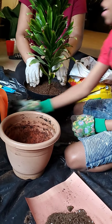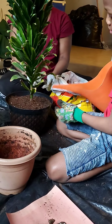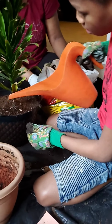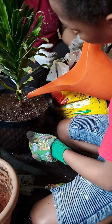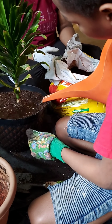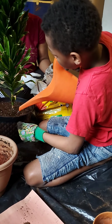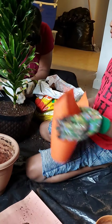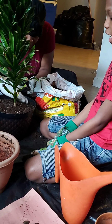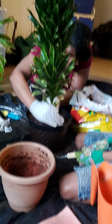Water? A little bit, not too much water. And you gotta put it all around, not just one spot. Go ahead. If it's putty like that, it means it's good. That means it's gonna grow and it got enough water and oxygen for the roots.